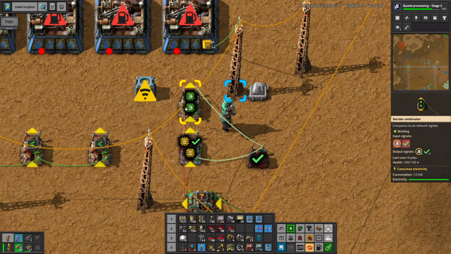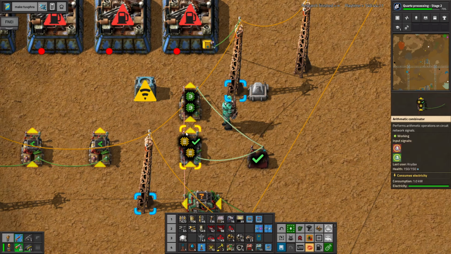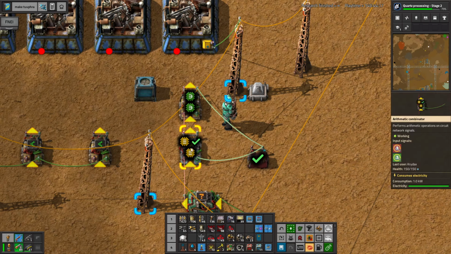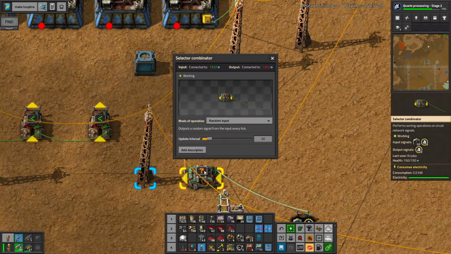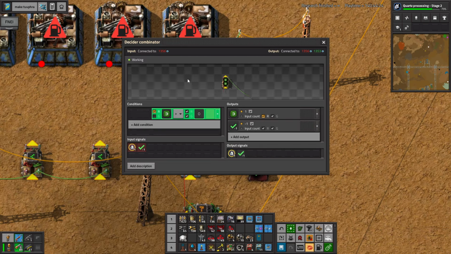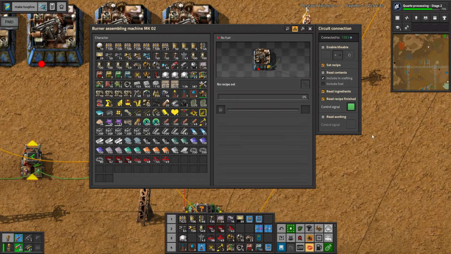I think the key here was looping back to itself on red and not green. Because that doesn't touch this one. This one's just output on red. Okay, so that's picking a random signal. Doing that. And then this one is just maintaining. I could probably ditch this. I'm not going to deal with that right now, though.